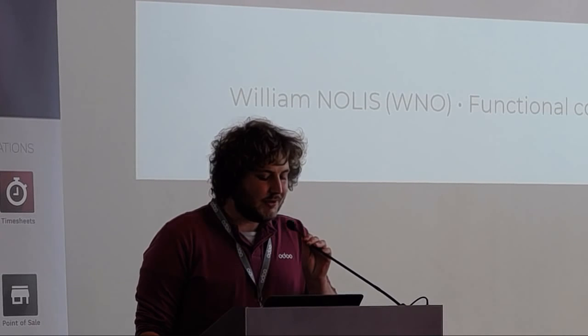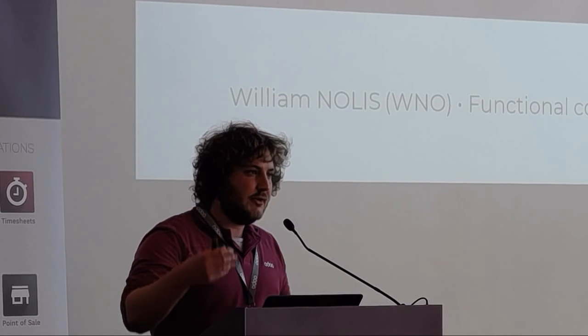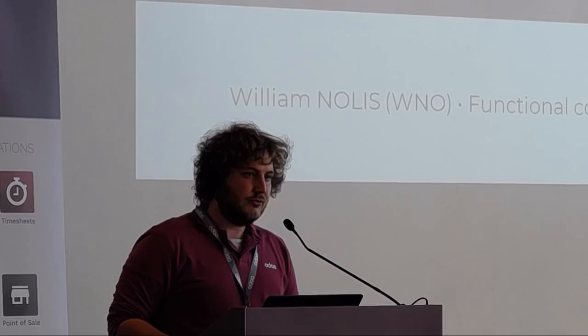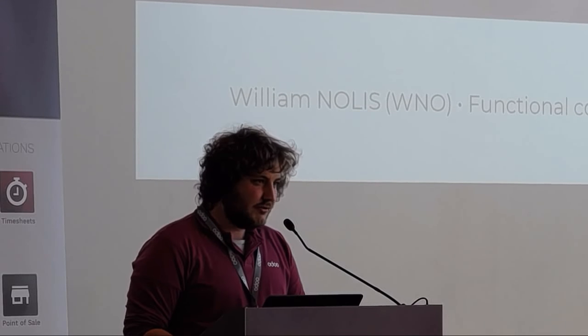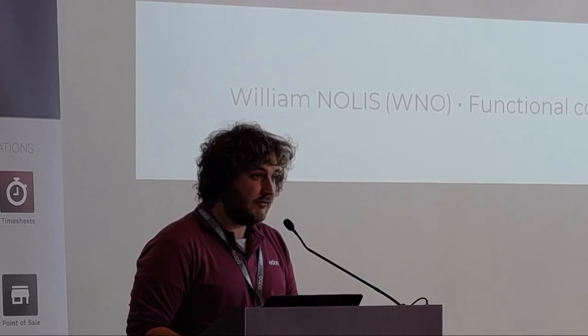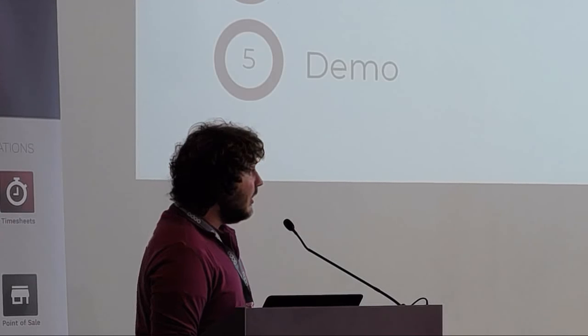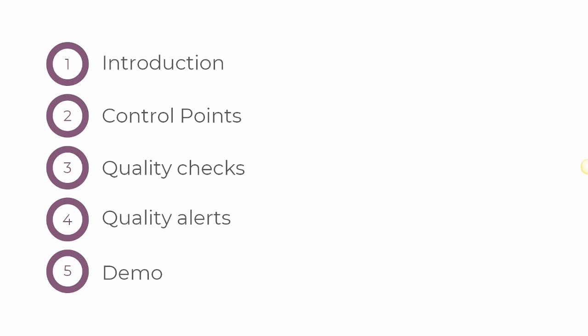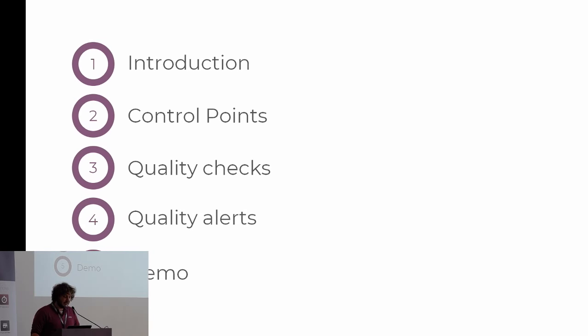What we are going to talk about today is Odoo quality and how to generate feedback loops in order to get better reviews and better information about the quality of the products that you sell and that you receive from your suppliers. I will begin with a short introduction, and then we are going to review together the three main points that we have to take care of in order to use Odoo quality.